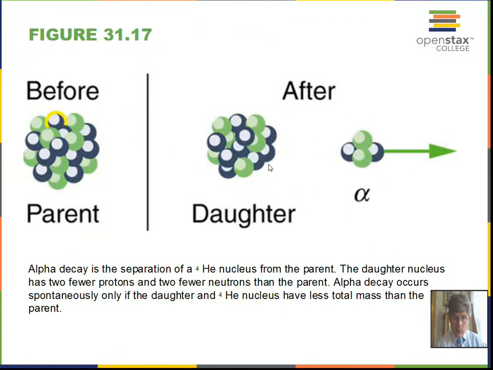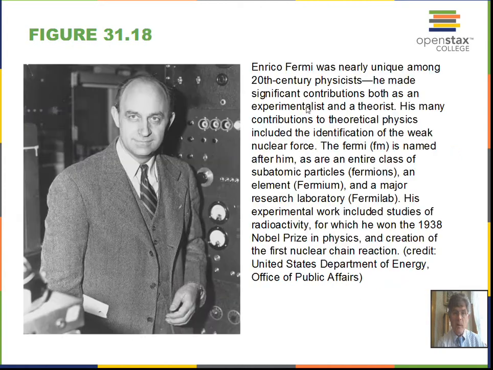So Enrico Fermi, a very leading physicist regarding the nucleus, both doing experiments and with theories. So there's a whole list of items here. He was also the leader of the project developing the atomic bomb and the first controlled nuclear chain reaction. We'll talk about that in the next chapter with nuclear power.